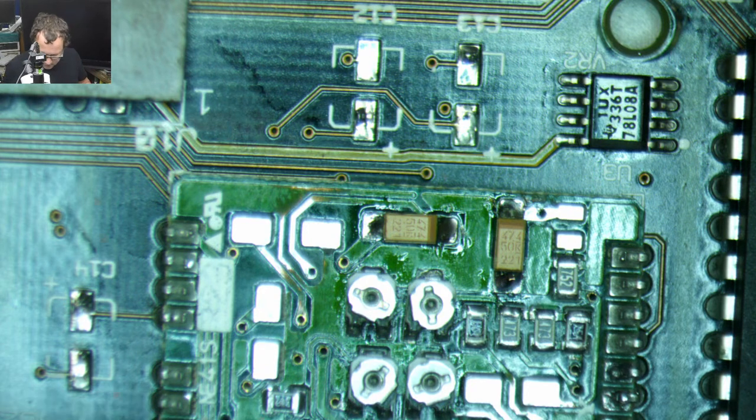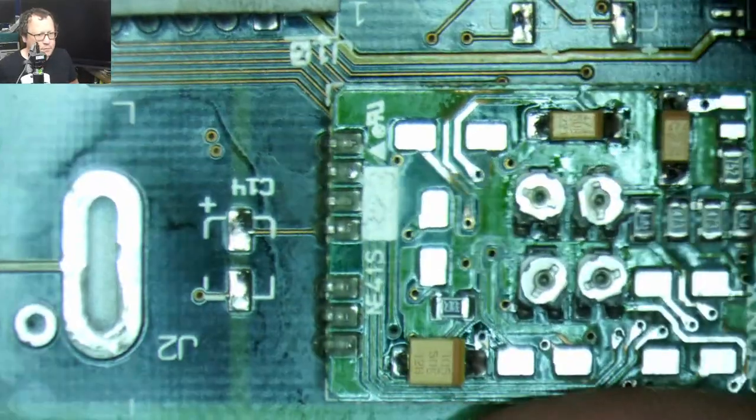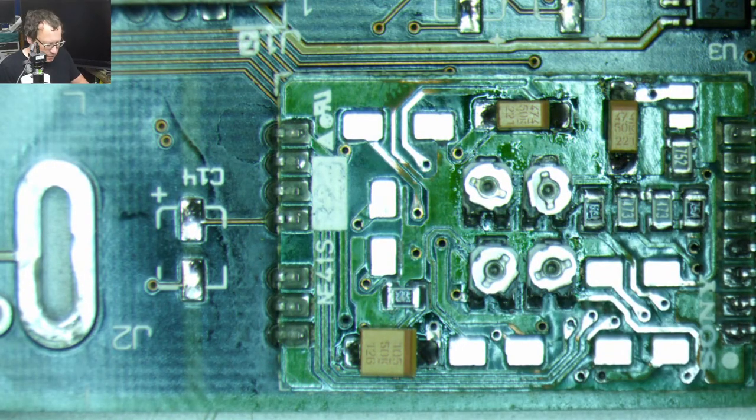That's that one, or those, those two. We're making progress here, folks. And what do we got now? We got 4.7 microfarad, 35 volt. We're gonna need three of those. What did I say? We need four of those. Did I say we need three? We need four. 4.7 microfarad, 35 volt. Okay, so those all go up here.